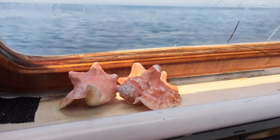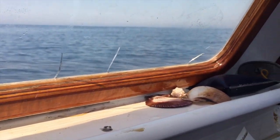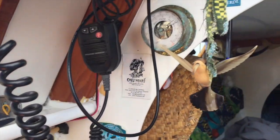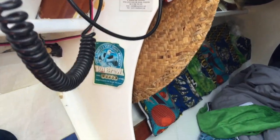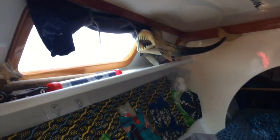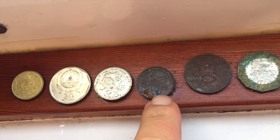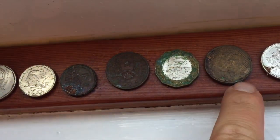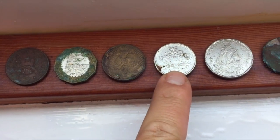Time for a little inside perspective. It's nice weather like this outside. In here everything is quite smooth. A little bird from Cuba. A beer brand from Gambia. This organizer I made in Senegal. The shark there is from Guinea-Bissau. Well, Cabo Verde, probably Senegal. Brazil. Barbados. No, this one's Barbados.